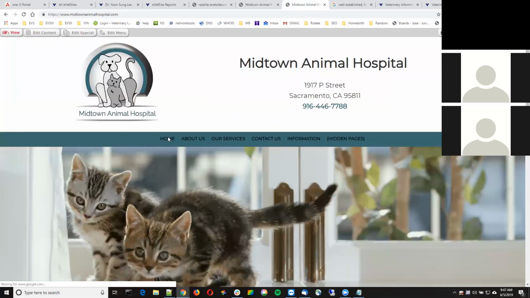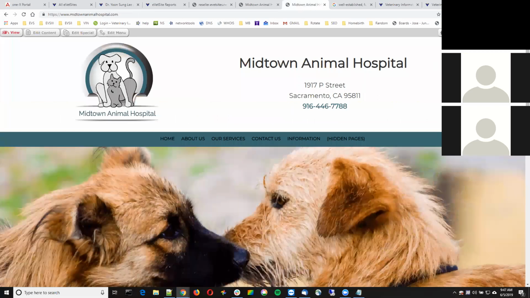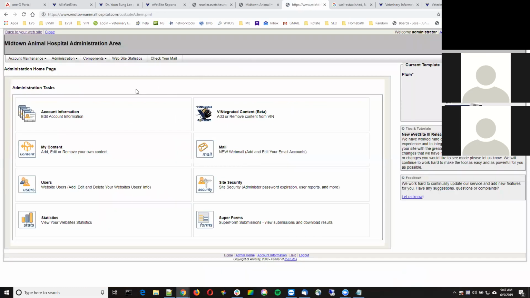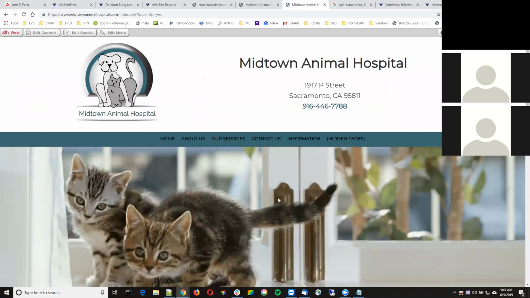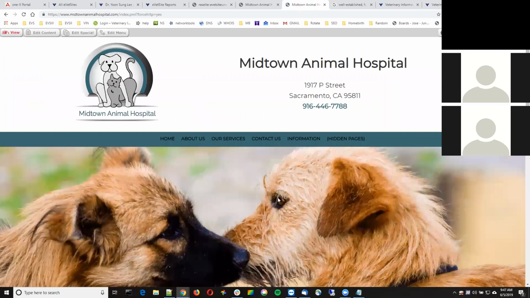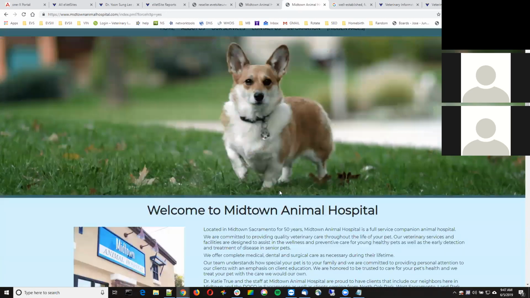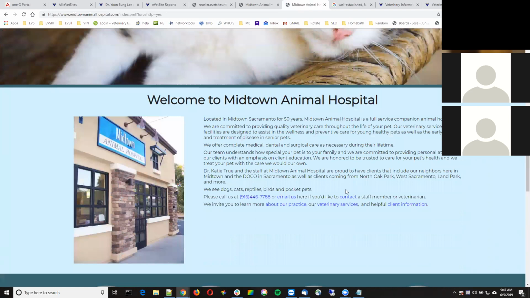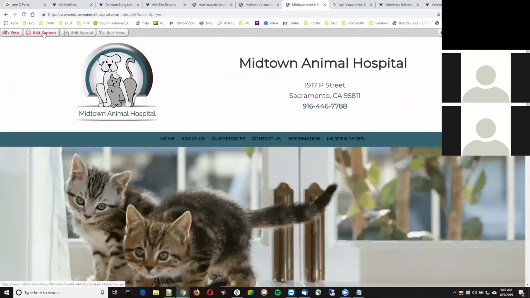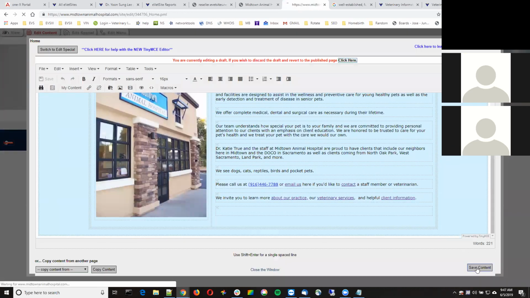This is a great question: what to click as far as admin versus edit content versus edit menu. Some of these repeat themselves. Within the admin home, you can get to the header and the footer and the common content and do stuff like that. I think you mean just clicking a couple of times. Am I right? So if I'm going to change text, any sort of text on the page, in general, it's going to be edit content. This is going to be everything that's here.